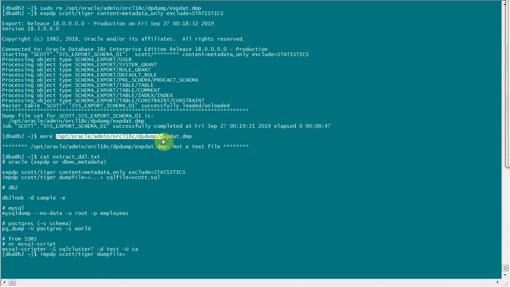This is the default location, right? And then SQLFILE equals, let's call it scott.sql.